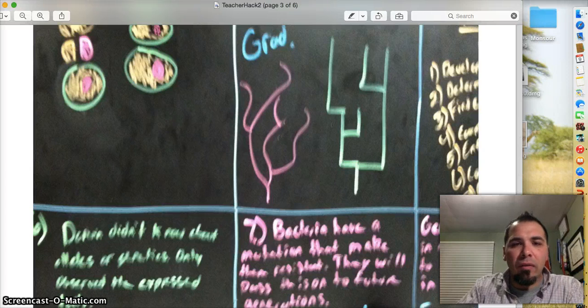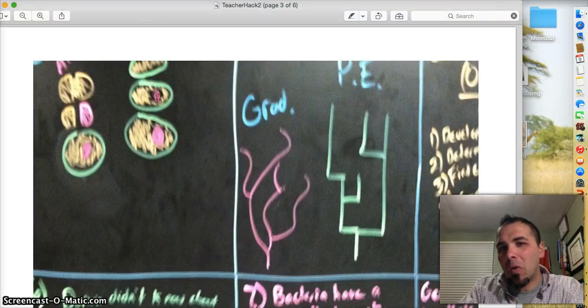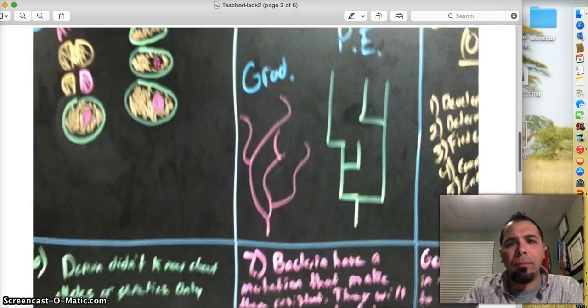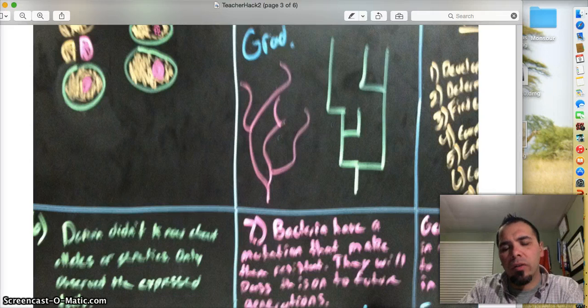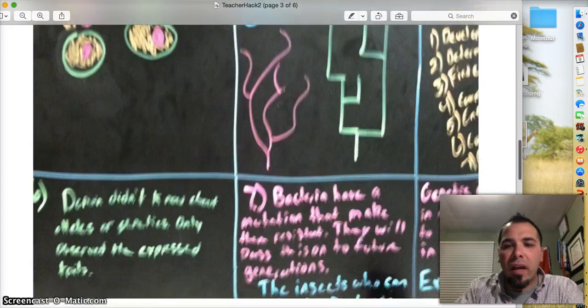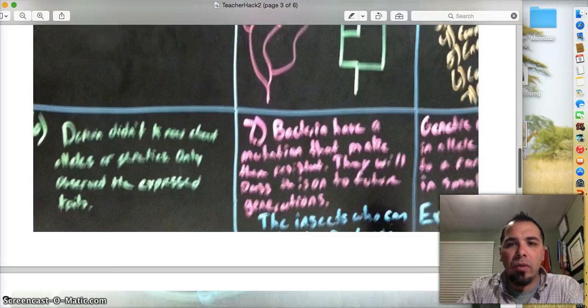And so again, this is more my evolutionary biology. You get those kids that are a little more artistic than others. I usually have them in groups of 2 or 3. They'll finish their boards or their desk, and then they rotate around, and they kind of have them check each other, and then we discuss them. So that was some evolutionary biology.